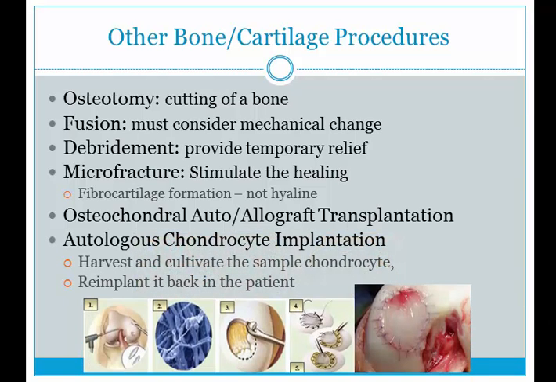The next and maybe most technologically enhanced procedure is this chondrocyte implantation. So what you're going to do is take a little sample of yourself, of the cartilage cell, and cultivate it for a specific period of time. And this particular damaged area you have, it's just like a debridement. You're going to come in and shave it up, and you're going to put these chondrocytes, which you cultivated, back to fill in the gap and stitch it up and let it heal.